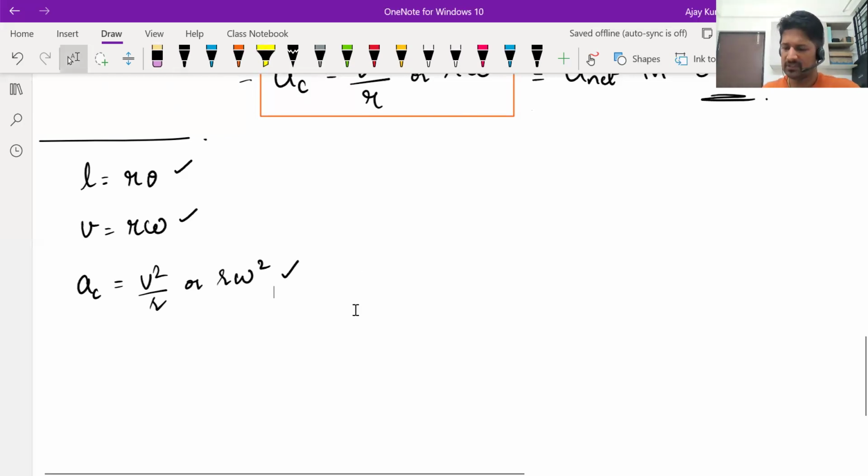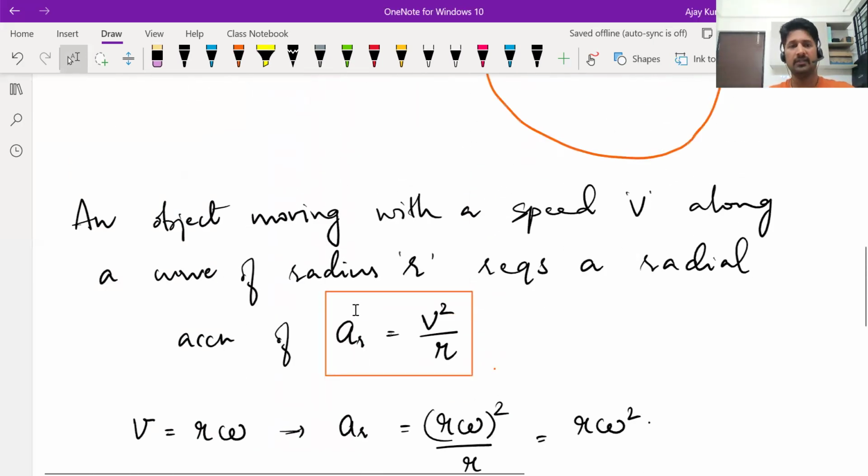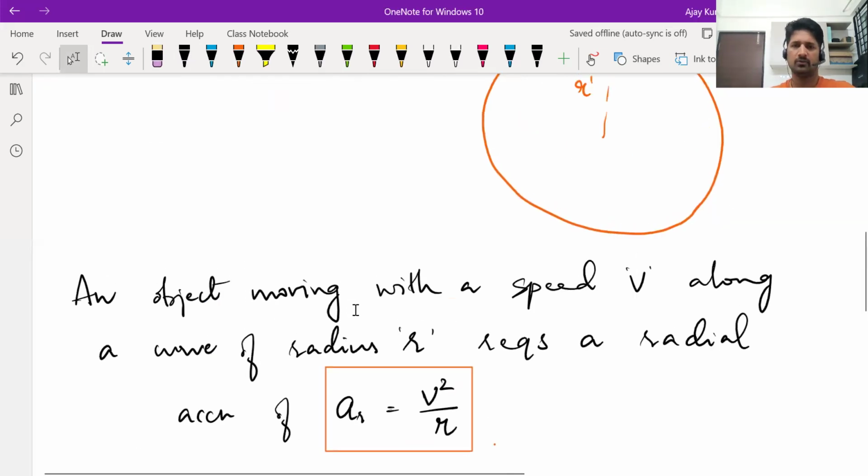Okay, let us make use of all these and solve problems. How does centripetal acceleration become exactly v square by r? There is a very lengthy derivation for it. I'll send it to you in the form of a worksheet.